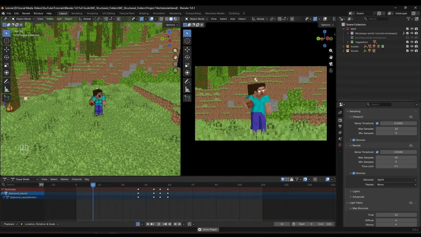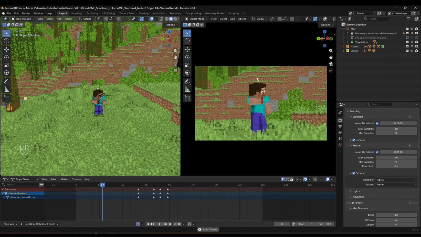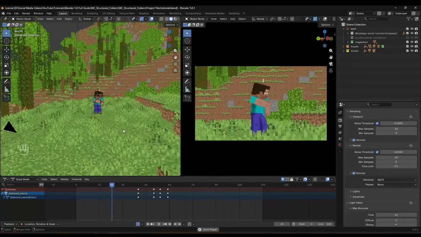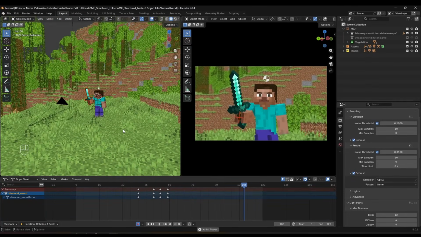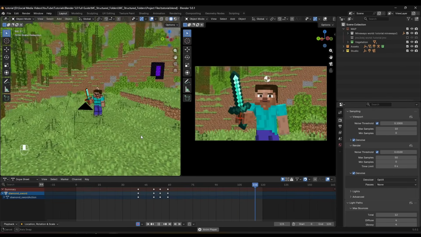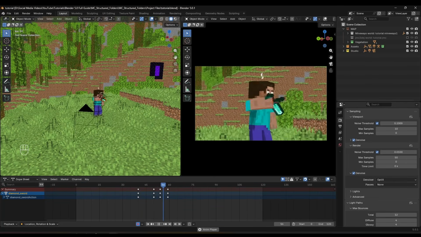So to summarize this guide, we learned the basics of Blender and navigation. We learned how to set up our assets and folders, imported our Minecraft world and character inside Blender. We added lighting and did some compositing with effects like motion blur and glare. Then we learned animation, rendering, and we finally learned the basic video editing as well. Now, after watching this video and following along, you will be ready to start creating your own Minecraft animations.